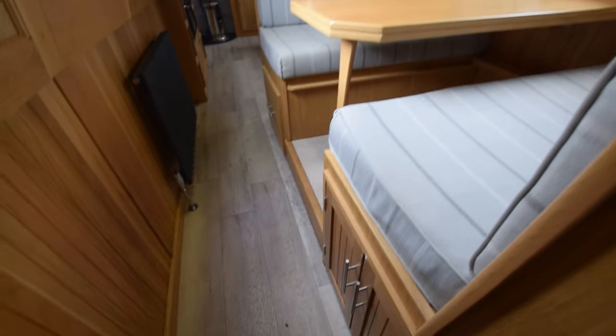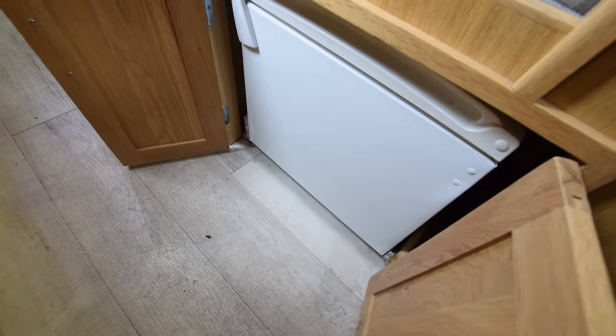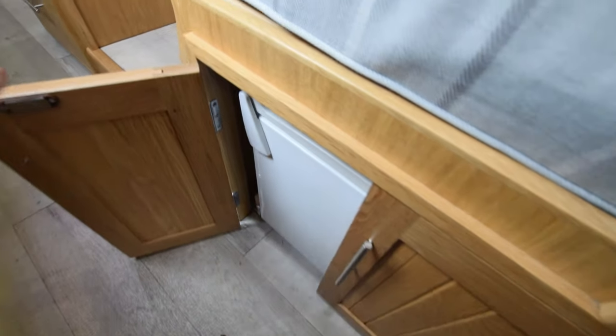Here's the washing machine — it's a Blomberg six kilo full-size machine that does actually run off the inverter if the engine's running. So everything you need in here. Really stylish radiators. And the dinette's next — this turns into a spare double berth. There's a side hatch opposite it with clear glazed inner doors. Here's the freezer — it's on runners and just rolls out, a 12 volt freezer.